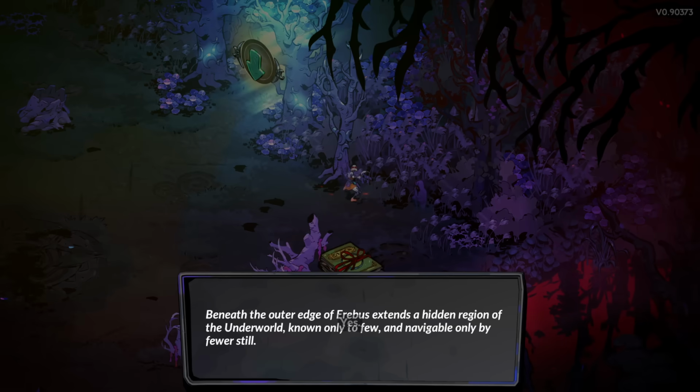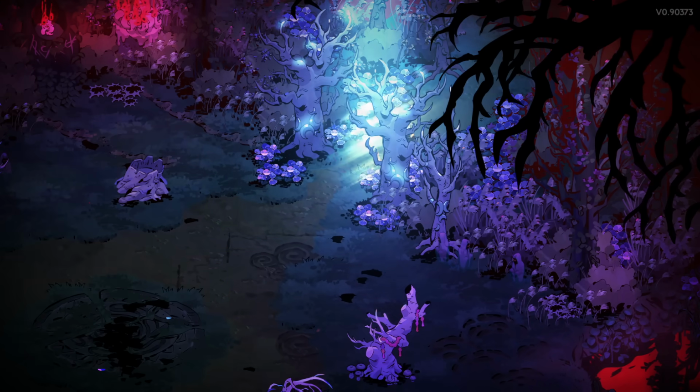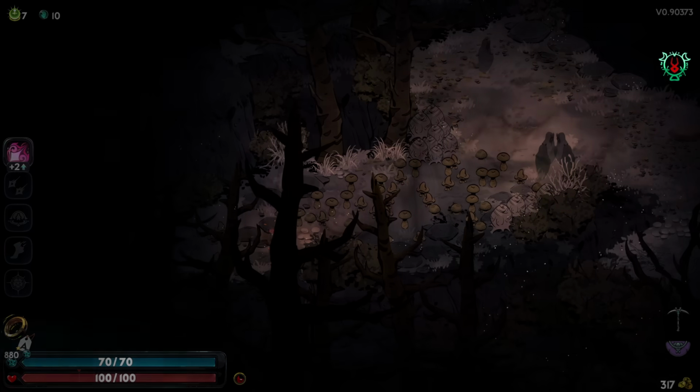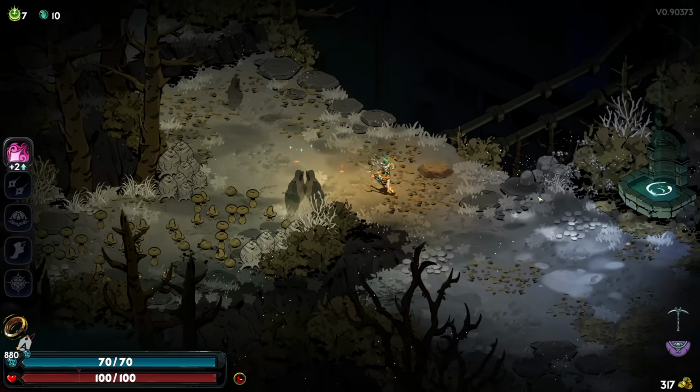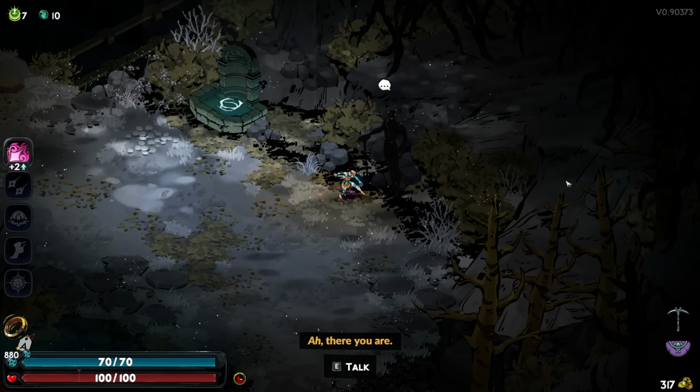Yes. Beneath the outer edge of Erebus extends a hidden region of the underworld, known only to few, and navigable only by fewer still. Let's hope so. All right. Down we go. Armorless. R.I.P. He's there. Ah, there you are. Hello. I'm sure you're not Kronos.